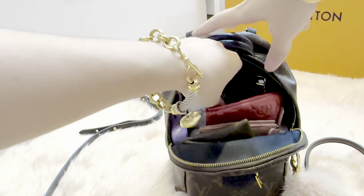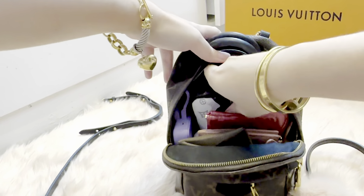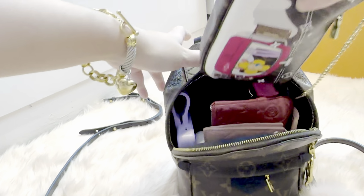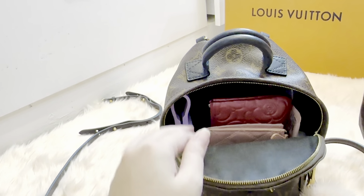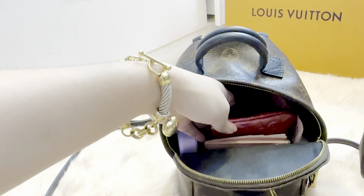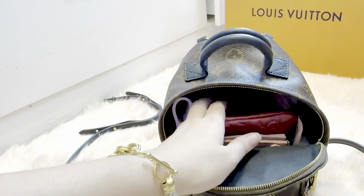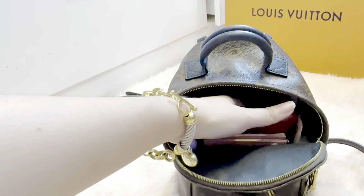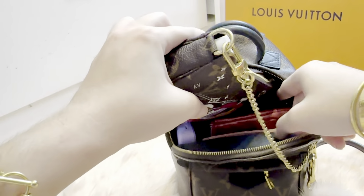So like this, see, I'm having a hard time getting the mini pochette, which is what I put all the way at the back. This is also why I don't use the slip pocket at the back, because it's just hard to pull the item out of it. So it does fit a lot.